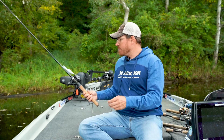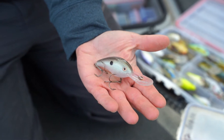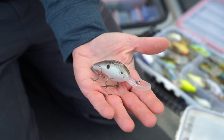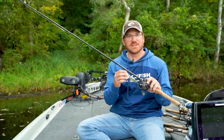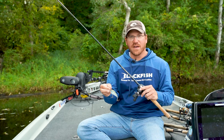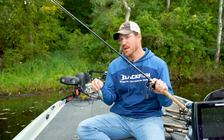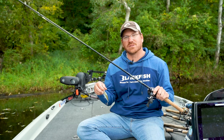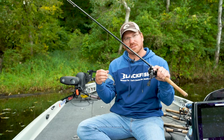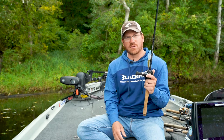And lastly, a crank bait. I love to throw a crank bait. Last couple of years we've not got quite as many bites on it and I'm not exactly sure why that is, but I still throw it a ton because the bite on a crank bait is not like any other bait — they smash this thing. It's just a really fun bite. Make sure you have a dedicated crank bait rod. I almost always throw it on a baitcaster, and if you're not great with a baitcaster, maybe this is a great opportunity to get good with it.